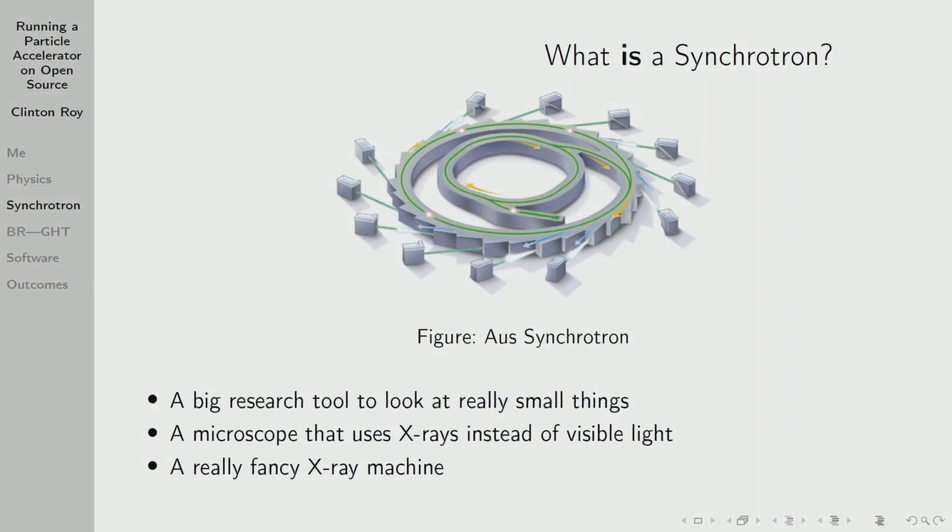I work down in Melbourne at the Australian Synchrotron, so my talk is going to be all about the Australian Synchrotron. In the large, it's going to be largely the same information for most of the 50-odd public synchrotrons around the world. The Australian Synchrotron is relatively small by international scales and standards, but essentially it does the same things that the other synchrotrons do, just at a smaller scale. We do some things better than other synchrotrons, we do some things worse. It is a research tool. It is a fairly large research tool for looking at very small things.